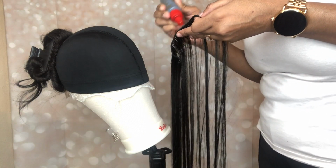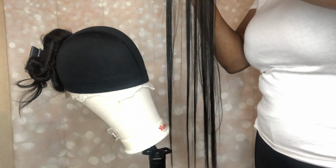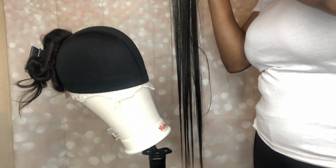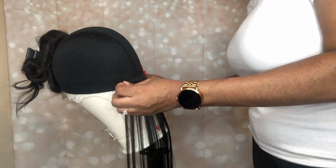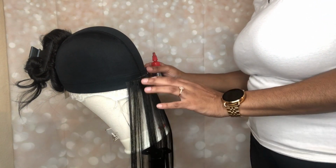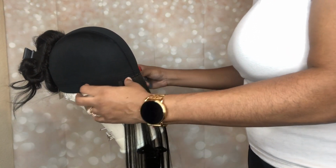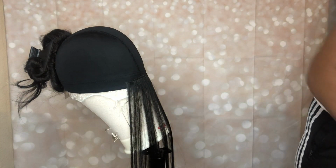But from here, I'm just taking the glue from one end of the track to the other end of the track. A suggestion that I can make to you guys is take your T-pin and pin one side of the track before you glue the other side. But what I'm doing is basically just taking my fingers and holding one side to the other, and then guiding it from the middle all the way back to the end once I feel like it's supportable on the ends of the tracks.